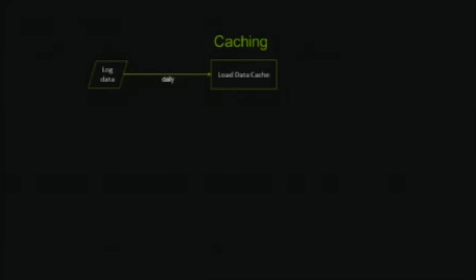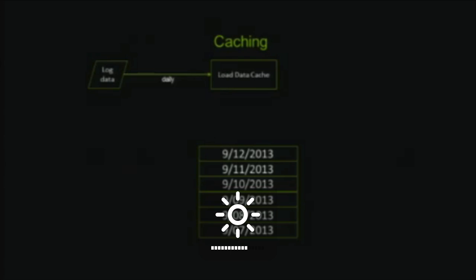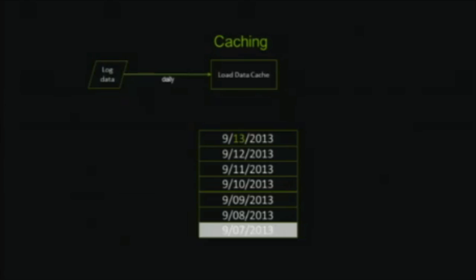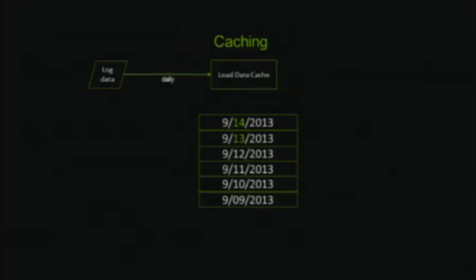One interesting problem that I wanted to highlight was how we actually load the data from logs, which is daily data. On the first load of the cache, we actually load all the past 31 days. On the subsequent reloads, since we have a different thread which creates a different copy of the cache, and we maintain an atomic reference to the old copy, we add the data for the new day and remove the data from the old day in the copy of the cache. Once this is done, we swap the references. Since the references are atomic, our data set remains consistent. And we keep doing this on a daily basis, so we don't have to restart the service every day.